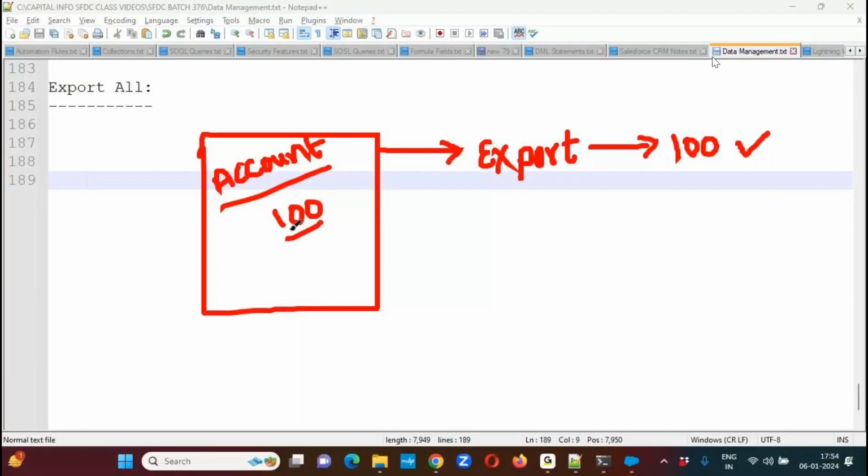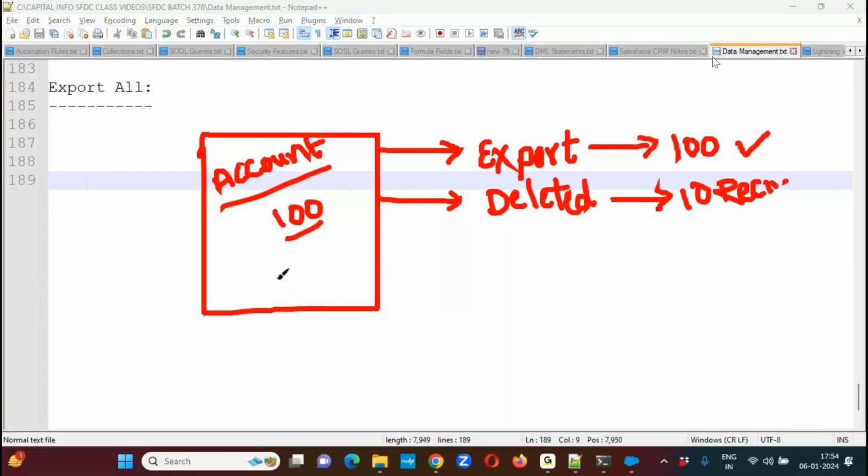Later, after 5 minutes, I have deleted 10 records. Now, whenever I'm deleting these 10 records, where will these 10 records go? The 10 records will be placed inside the recycle bin.